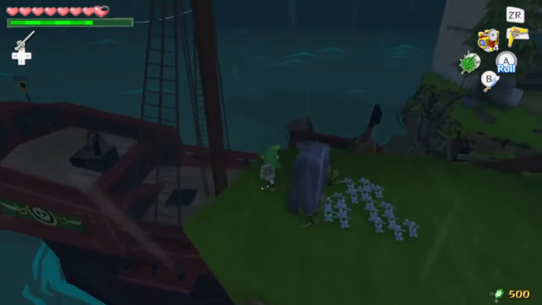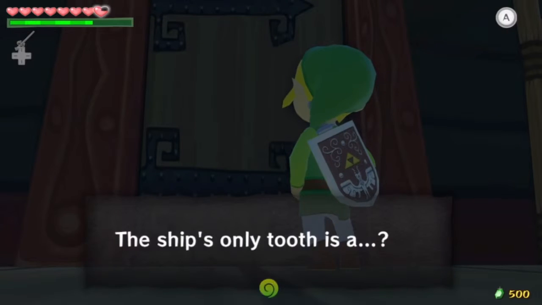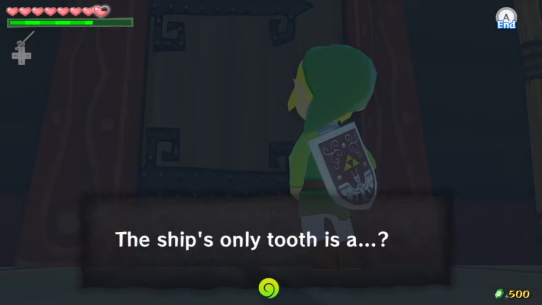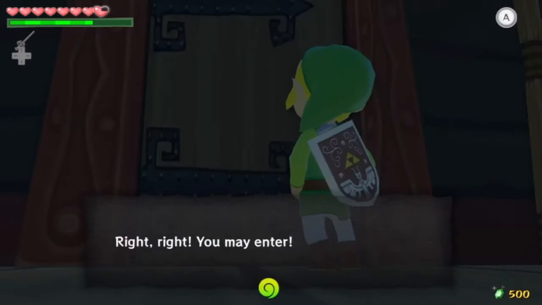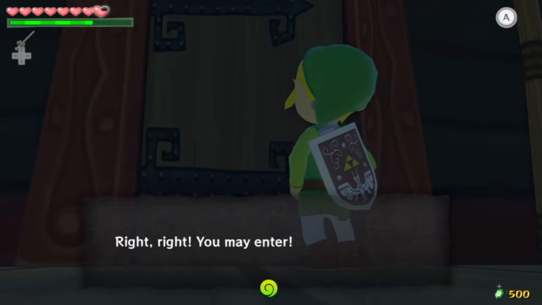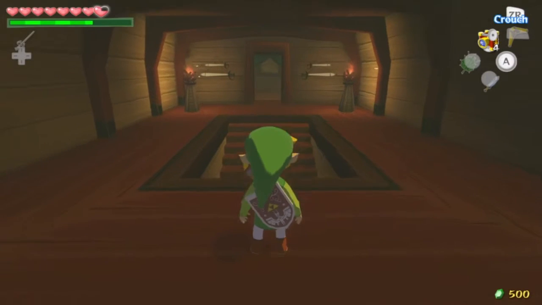But now what we can do is hop aboard the pirate ship. Whoop. And if we try and open the door, it says, the ship's only tooth is a... What? And we know the answer. The answer is a barnacle. There's a limited number of passwords. I think it's 20 or something like that, and they're all kind of vaguely sea-based. I don't know what to do if you forget. I guess maybe you can work it out from the question he asks, but it ain't easy to do.